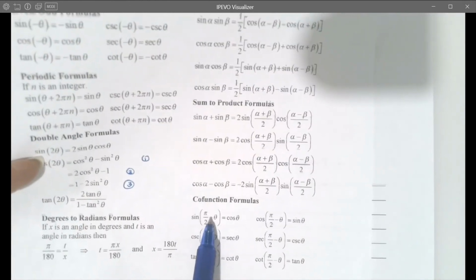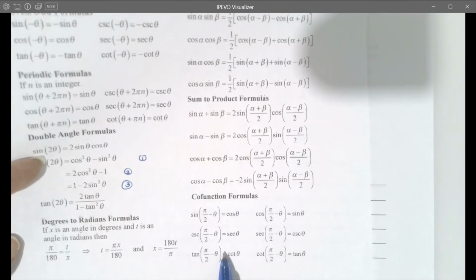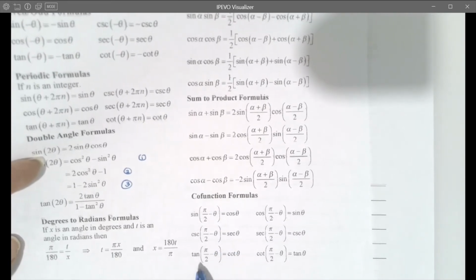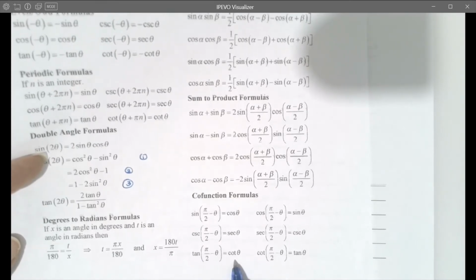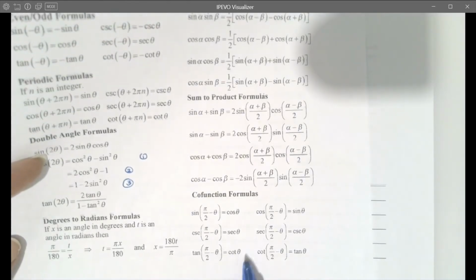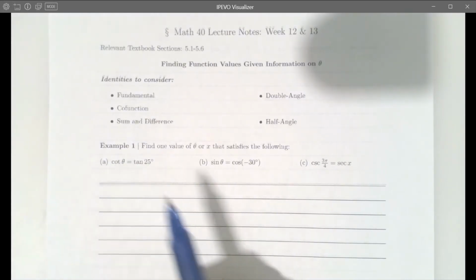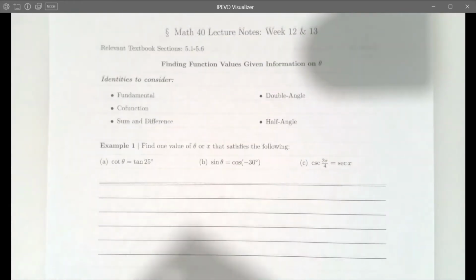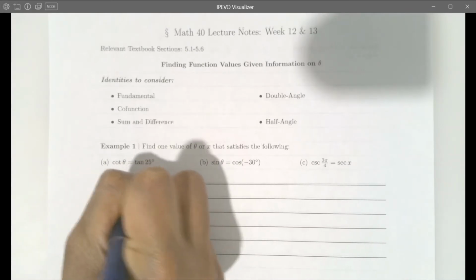And if we continue looking, go down to the bottom right-hand corner, and you'll find the cofunction formulas. The third one on the first column has a tangent of pi over 2 minus theta is equal to cotangent of theta. So here we see a relationship between tangent and cotangent, but I guess more importantly is the fact that we see cotangent of theta by itself on one side of the equation, the same as what we have in our problem. So that's the one that I'm going to try to use. Let me go ahead and write it over on page 1 of our notes.